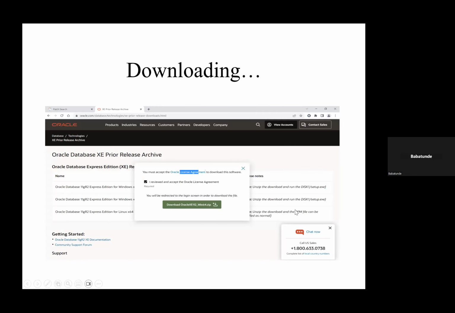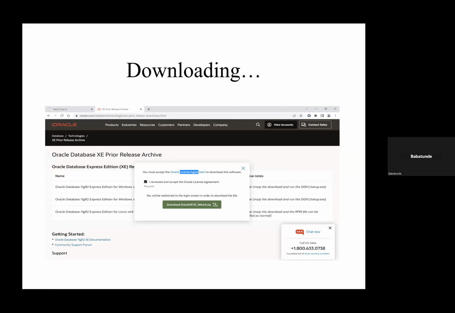If you click download, it says you must accept the Oracle license agreement to download this software. So you need to click the box which says I review and accept, which is just a way of giving approval. Like I said before, any screen that you see, please endeavor to read it.